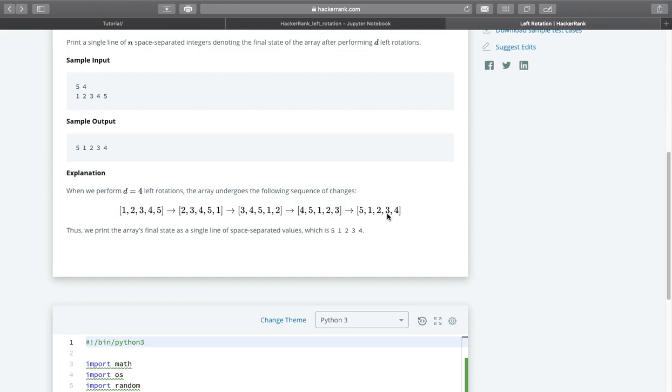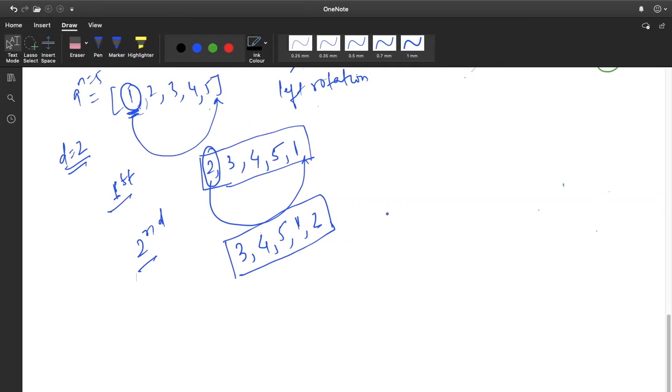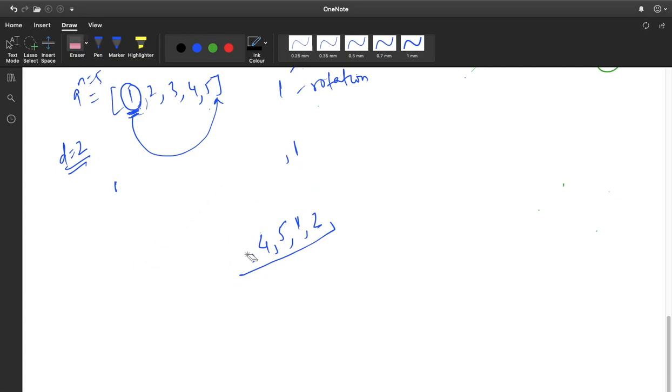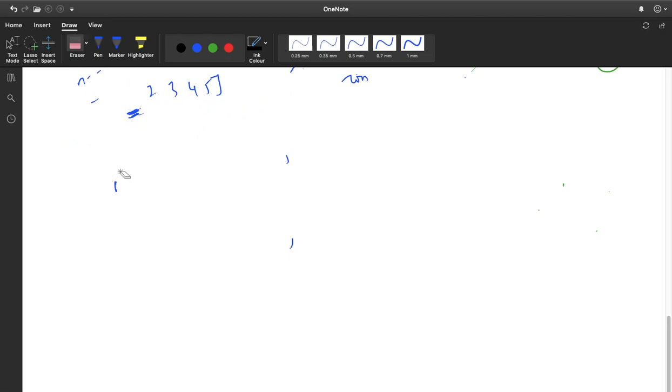So let us first go towards the approach, what approach we will take to solve this problem. Let us take the same input and try to solve the problem, taking the same sample n value 5 and d equal to 4, and the array is 1, 2, 3, 4 and 5.